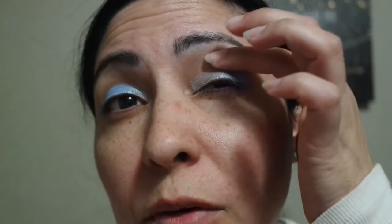This is the silver side of the shadow, which I like a lot. So now I'm going to put some of this blue on this corner of how I would normally wear it. You got to be careful because I'm just going to dab it on. And then you have to use your finger to smooth it out. And I only go in like maybe a quarter ways in. And then I just smooth it out. Because if you put the lighter shade at the bottom and it gets into the crease, you're going to get paint up here. So yeah, you have to really work these in correctly.